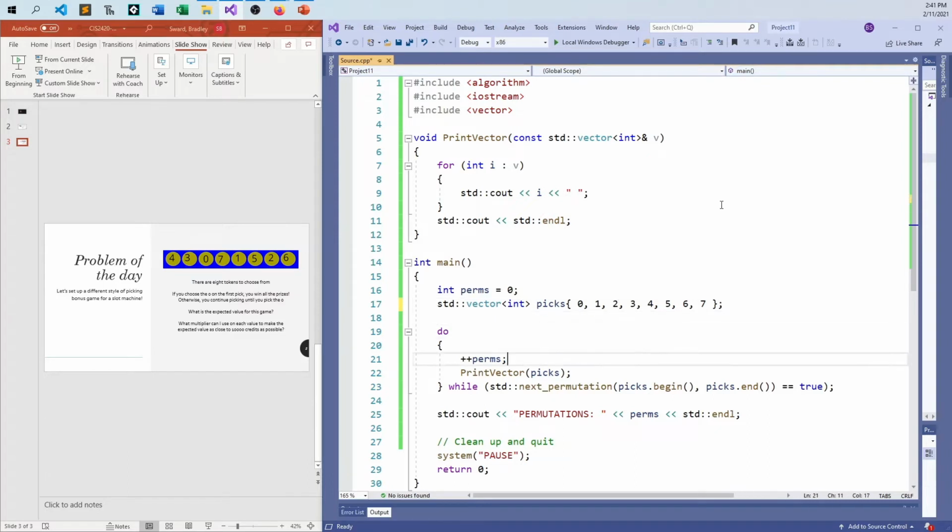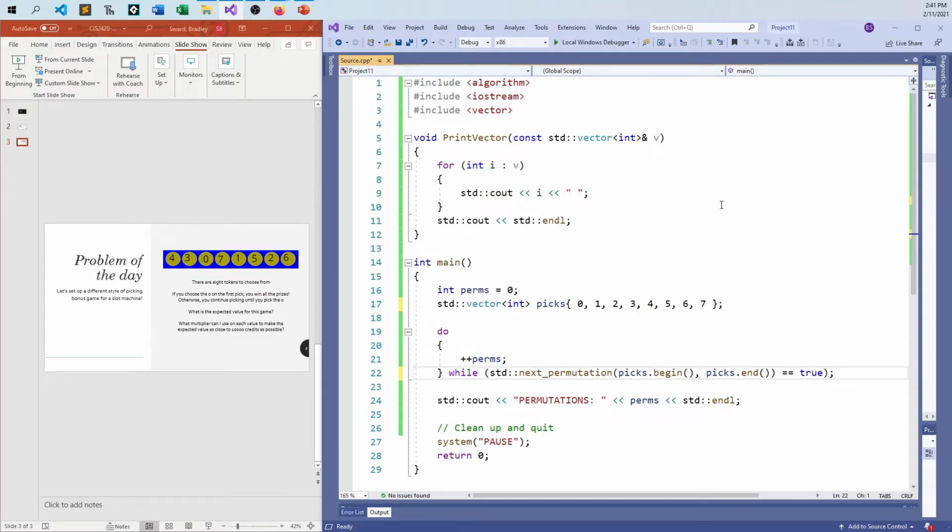Okay, so coming back, we're good there. I don't really need this anymore. I just wanted to show that. So now that we have every permutation, now we can use a find function to figure out where the 0 is. Because for every permutation, since it's generating every single one, I'm just going to presume I'm picking from the leftmost element, and I'm just going to pick until I get a 0. I want to figure out where the 0 is in here, and then basically, if I get a 0 on the first, I'll sum everything up. Otherwise, I'll just sum up everything up to the 0 point.